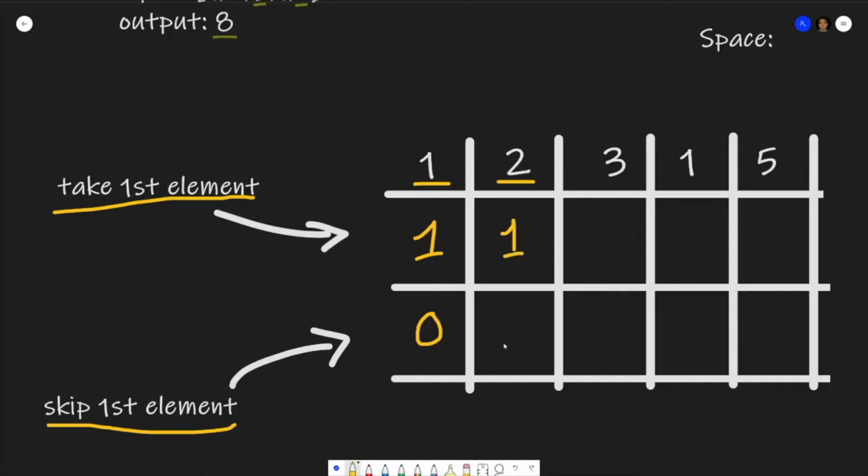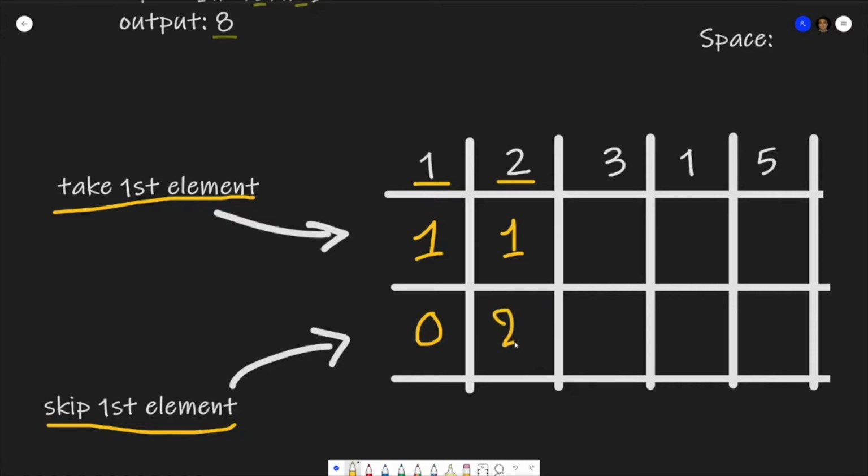On the second row, where we skipped the first element, we can take 2. So we have two options: either we take 2 or we skip 2. So let's take a look. If you take 2, we get 2 plus our answer. Because we don't have anything that comes before the first element, we get nothing, so in this case we add 0. However, if you skip 2, we get a 0, and we're going to propagate the best answer from the last one, which in this case is this one. So it's also going to give us 0 plus 0, which gives us a 0. So the best answer here is 2 so far.